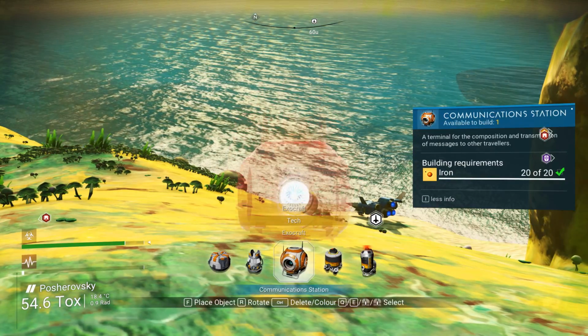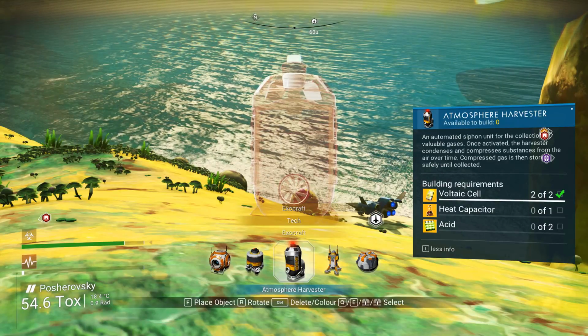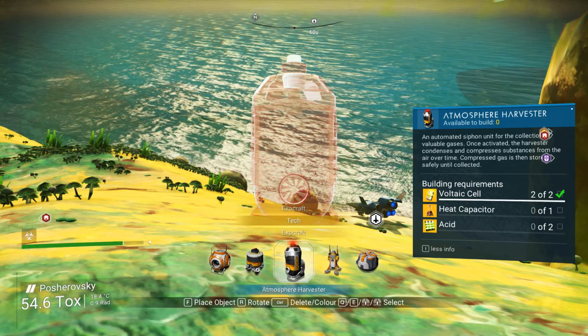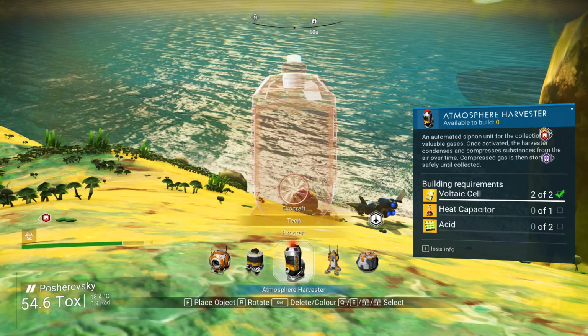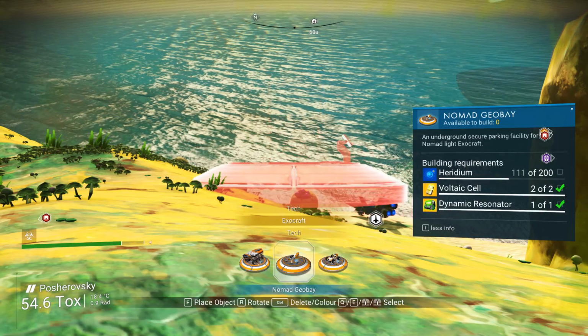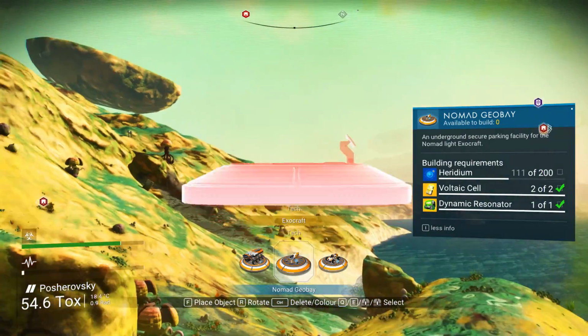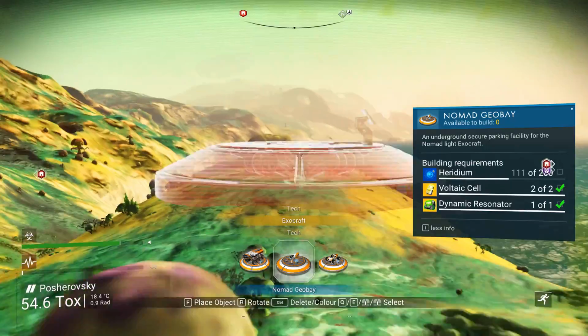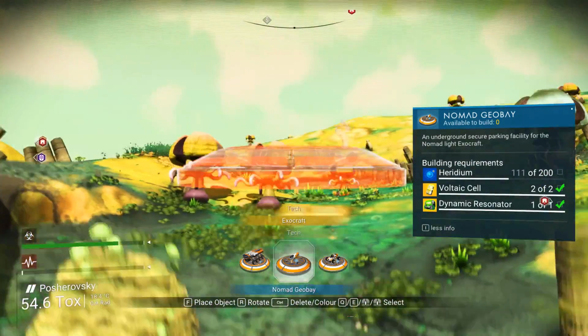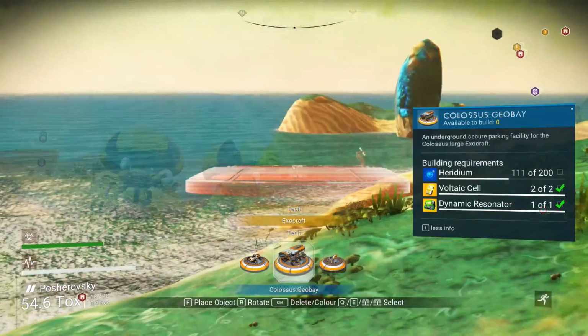We've got save point, signal booster, communications, harvest atmosphere. Try that sometime. What do I need for that? Voltaic cells, heat capacitors, and acid. Yeah, okay. Okay, so it's not there. So I want to put it somewhere flat, but it won't snap to anything. Okay, let me play around with this. I'll bring you back. Being a bit slow.